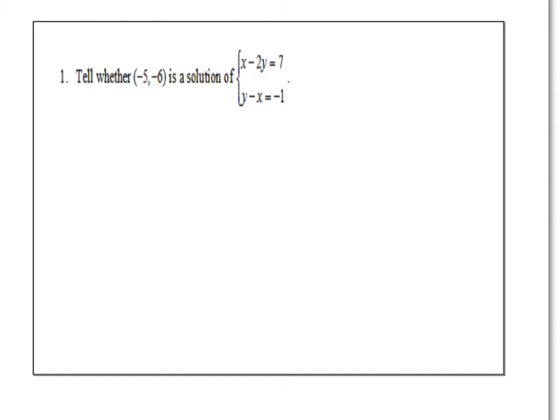To tell whether negative 5 and negative 6 is a solution, we're simply going to plug them in for x and y, not just for the first equation, but also for the second. Because remember, it's a system, which means it has to be true for both. So plugging them into the first equation, instead of x, I'm going to put negative 5, minus 2, instead of y, it's negative 6. And I want to know if that's going to equal 7.